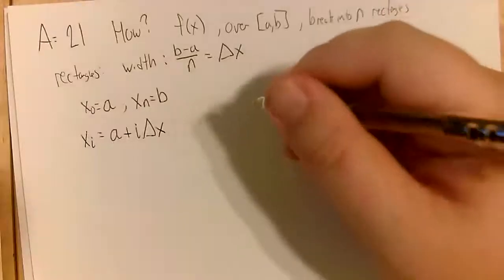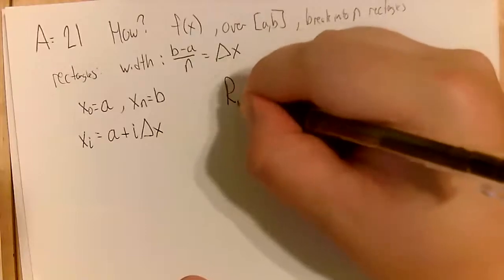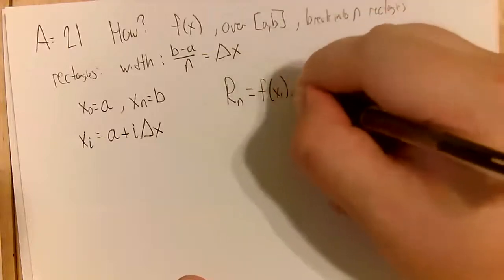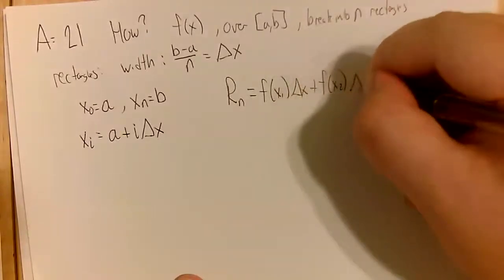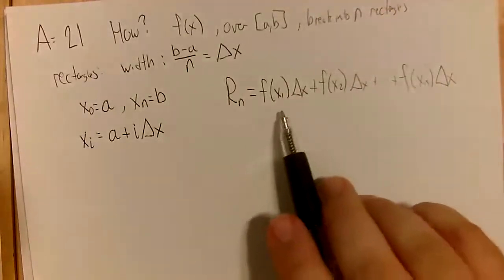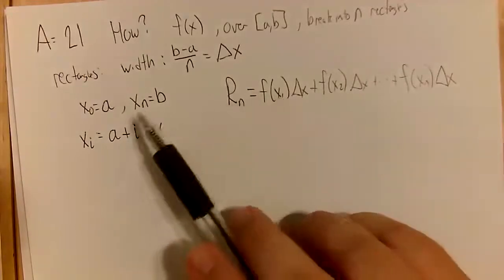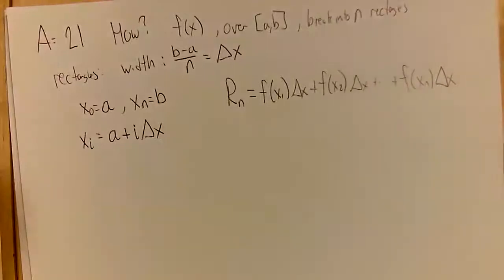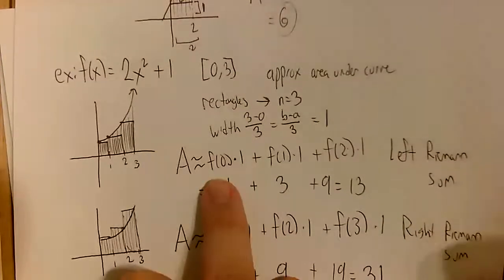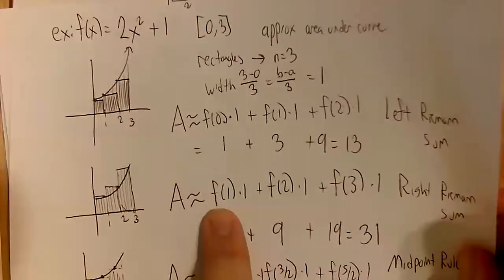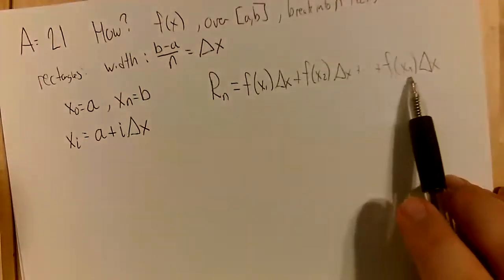Now, how do I write these left and right-hand sums? So R sub n, this is a right-hand Riemann sum with n rectangles. This is going to be f of x1 delta x plus f of x2 delta x, and so on and so forth. And then we get to f of xn delta x. And notice that x1 isn't the first point in our interval. So x1 is not equal to a. x1 is the first increment after a. So kind of like how in the previous examples, we didn't plug in 0 for our right Riemann sum. We plugged in the number after 0, one width after 0, which is 1. And then we did end up on our final value here for a right-hand sum. So we will actually get b here for the last one.